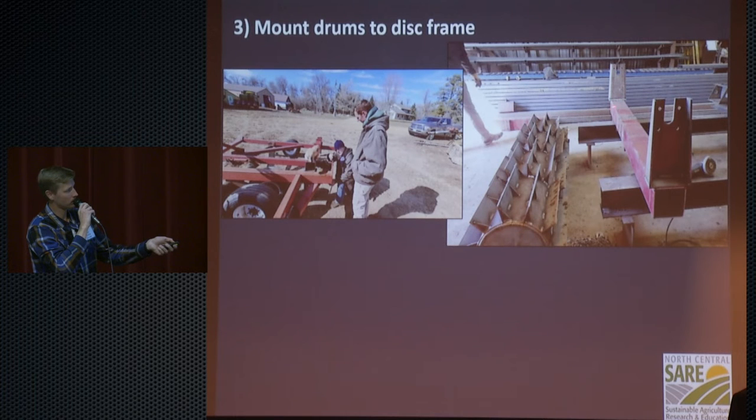And we took another salvage piece of equipment that was in the tree line. This is the toolbar off of an International planter. And we made up these brackets and used that as a yoke to set over the wings of the disc right there. That's the trickiest part, but we were able to figure it out. Mike and I have no shop experience at all, so if we can figure it out, you guys can definitely figure it out. You're much, much handier than we are at this kind of stuff. So we got it on there.